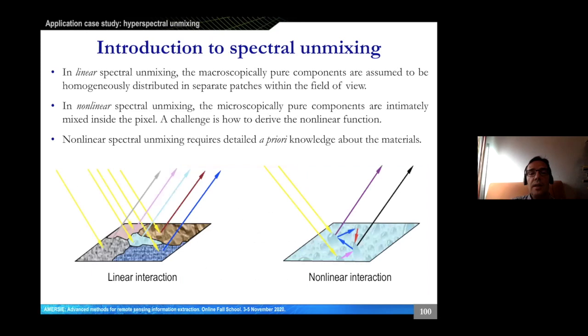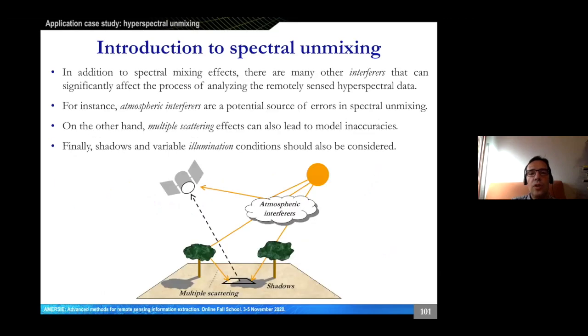In reality, linear versus nonlinear has been a discussion for hyperspectral unmixing. And I would say 90% of the papers are based on the linear model because of its simplicity. There are some developments on nonlinear unmixing. And I would like to mention the work developed also on unmixing for removing the atmospheric interference, because in hyperspectral data, we have a problem with the clouds that normally you don't have with non-optical data like radar and so on.